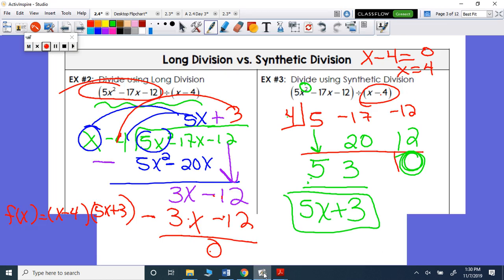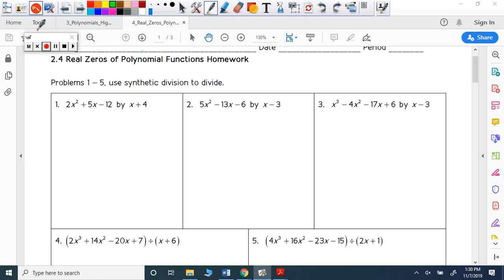So I would love for someone to say what goes on the shelf. You don't even have to raise your hand. 3 goes on the shelf because eventually we're going to use this method to find all the roots, all the places these graphs cross the x-axis. No coefficient in front of the x cubed. What am I going to write? 1. All right.